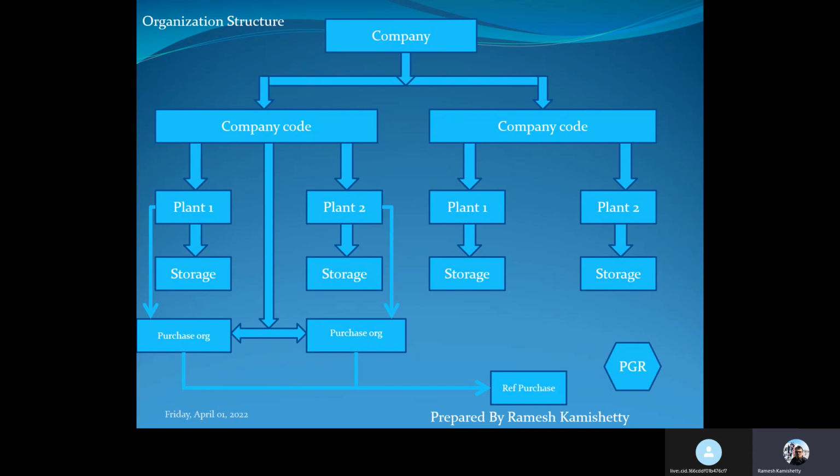Okay. So first one is the company. After that, a company code. In one company, we may have different company codes. Suppose you see my client Thermo Fisher is a company, and each country has its own company code. Each country has one company code. For India, they are using 2040 as a company code. For Malaysia, they have 2880. Singapore, they have 2930. They have different company codes. Okay. Under the company code, we will create plants.